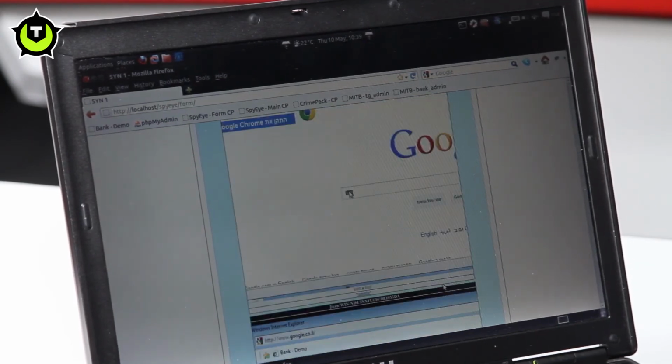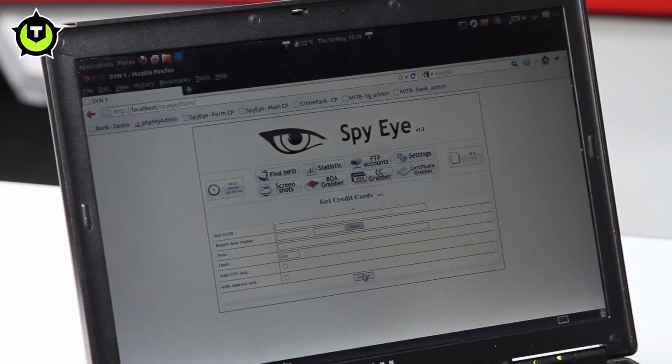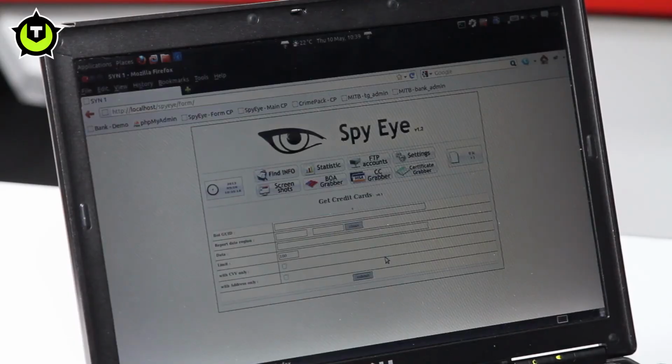Now, there are a lot of different functions here. I'm not going to go through all of them, but what I want you to notice is the credit card grabber. If I click on the credit card grabber, you'll notice that there's nothing here. It's empty. The reason is the Trojan is looking for real credit card numbers. It actually validates the credit card number. Exactly. What it does, it looks for 16 digits that pass the Luhn algorithm, which is the credit card validation algorithm. The reason behind this is we're targeting specific entities. But if one of my victims goes to a commercial website and enters a credit card number, that's good information. I want that information. I can sell that credit card to other bad guys, but it validates that it's a real number.